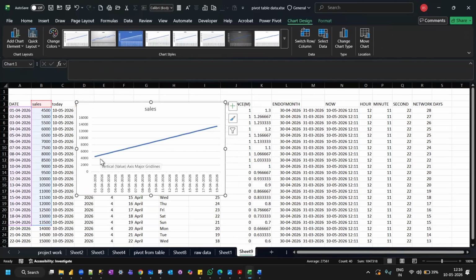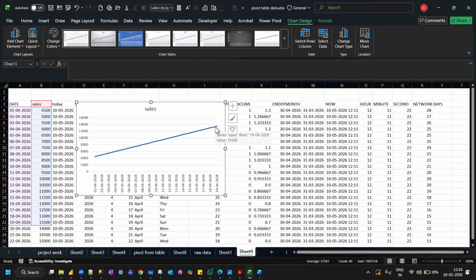Correct? Now, the best part here is you don't see the numbers on this line, but when you look at this line, you see that it is always moving upward, which gives you clarity that yes, your sales always have a positive trend. We always have numbers and data, but when we visualize them, it gives us better clarity of what is happening in the data.